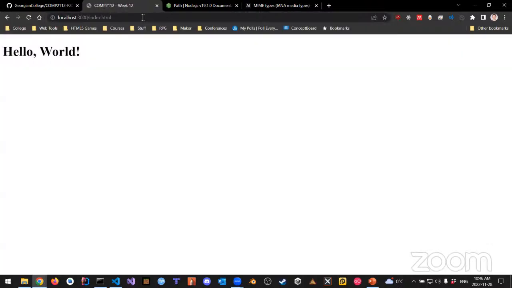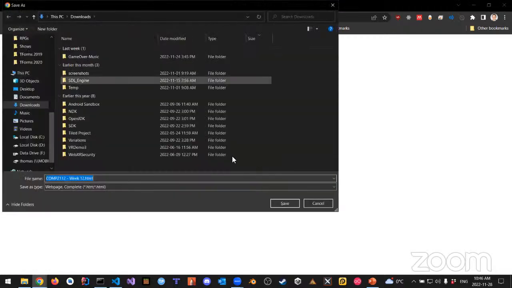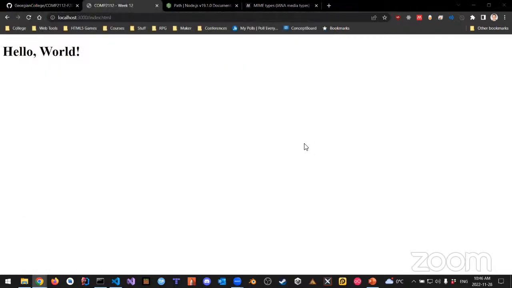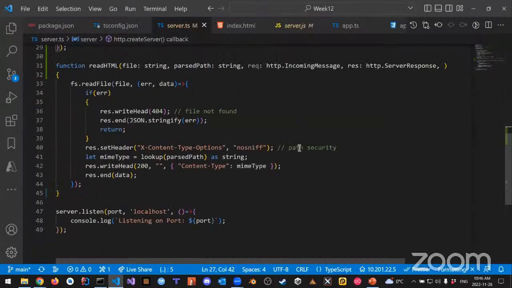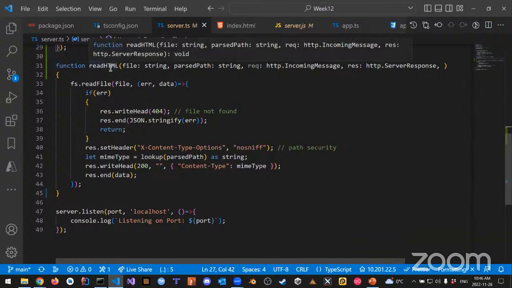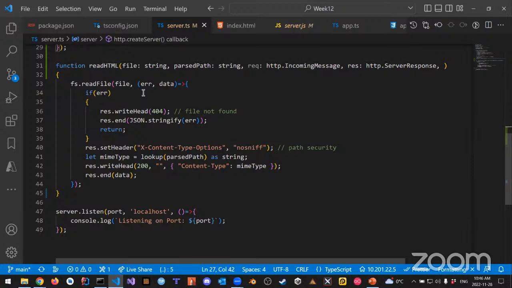Well, if I can do this, then how do I reload something else in here? Because readHTML, it's like a recursive call, isn't it? Right? If it's an error, I want to read my file, which is, guess what?